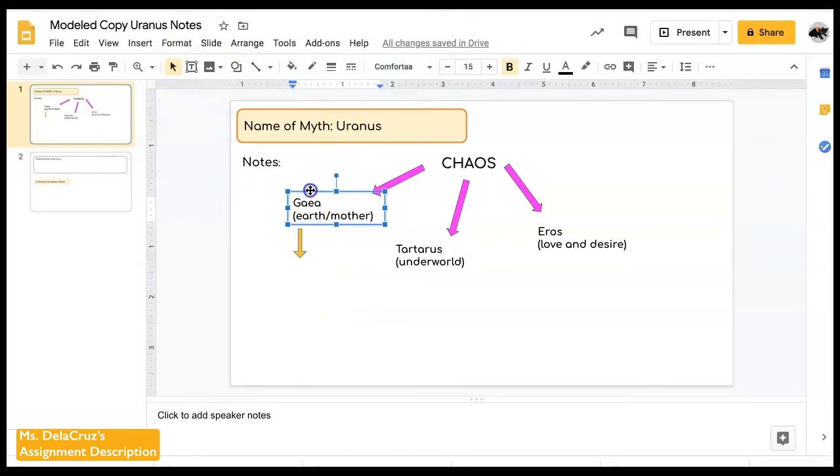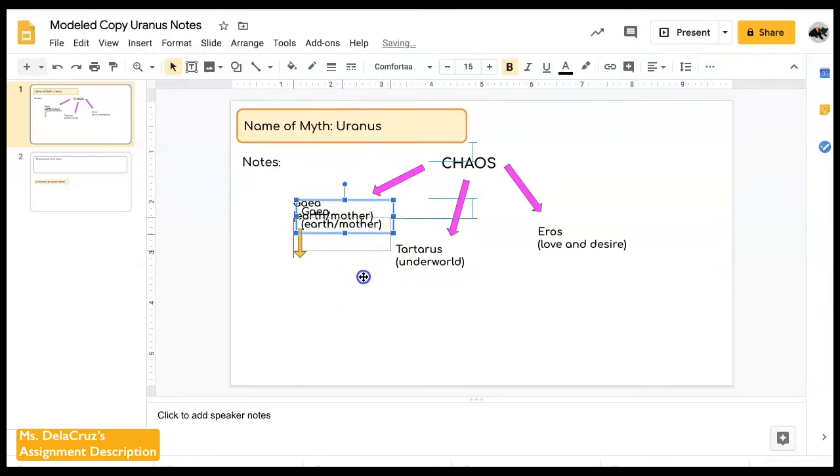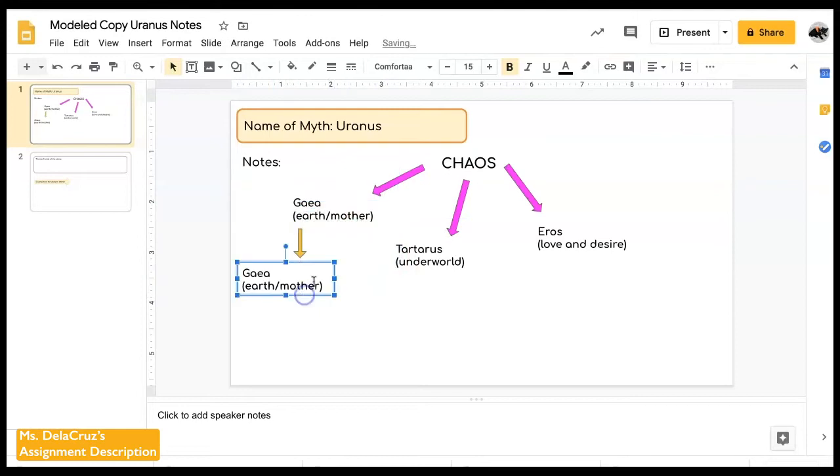So again, from Gaia, we're going to put all her children. So we have Uranus, Ourea, which is mountains, and we have Pontus, which is sea. Oh, I spelled that wrong, sorry.